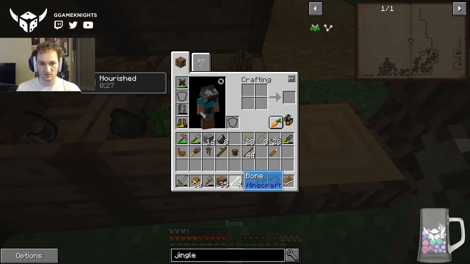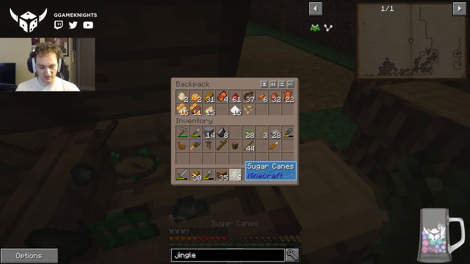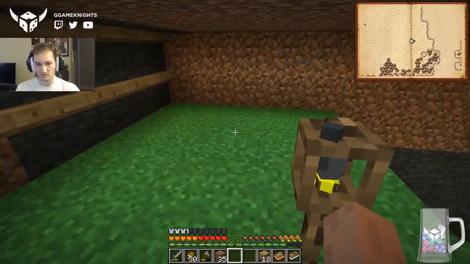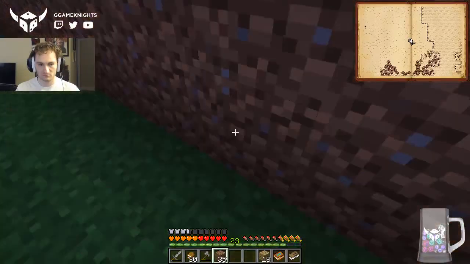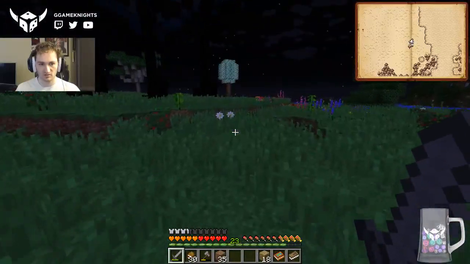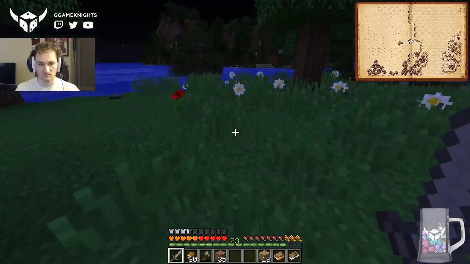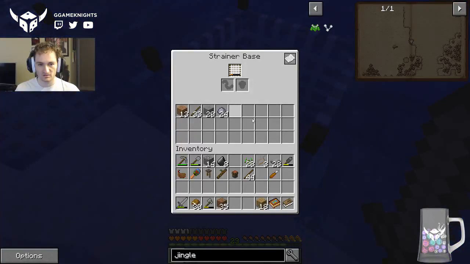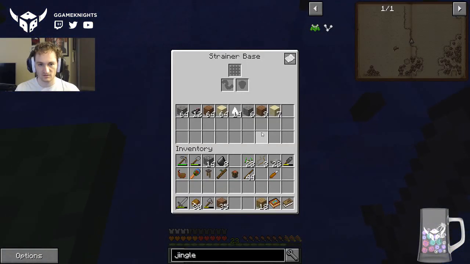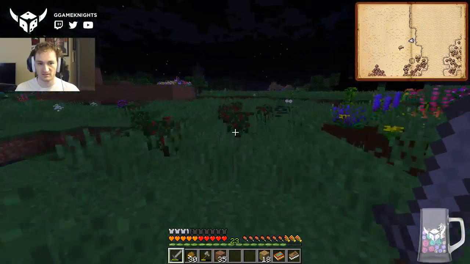So let me put bones here. Let me get the sugarcane and put it with the bones. And let me go kill things for more bones. Let me also check these. Oh, that is empty, but it's got plenty of shark teeth, which is what I'm going to need eventually.